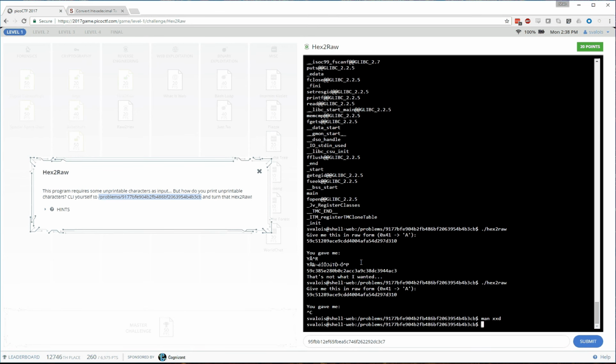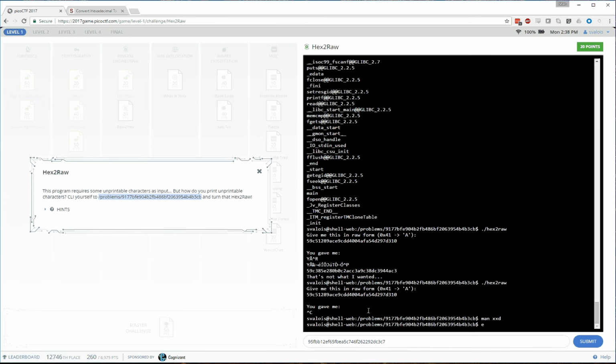So what are we going to do? We know we need this string. It wants this in raw format. The problem is when you press enter, enter also has a series of characters related to it as well. So what we want to do now, instead of passing it in the program, because if we do that we have to press enter to give it the information, we're going to pass it a slightly different way.